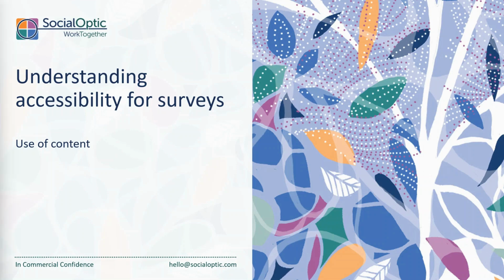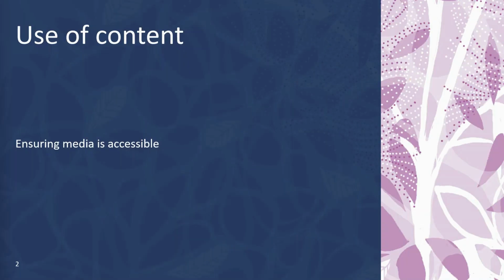Hi, and welcome to this instructional video series on understanding accessibility for surveys. In this series, we discuss key points and principles of accessibility as they relate to websites or mobile applications, and how we can apply them to improve survey design using SurveyOptic. In this episode, we'll be looking at some considerations when using common content elements.